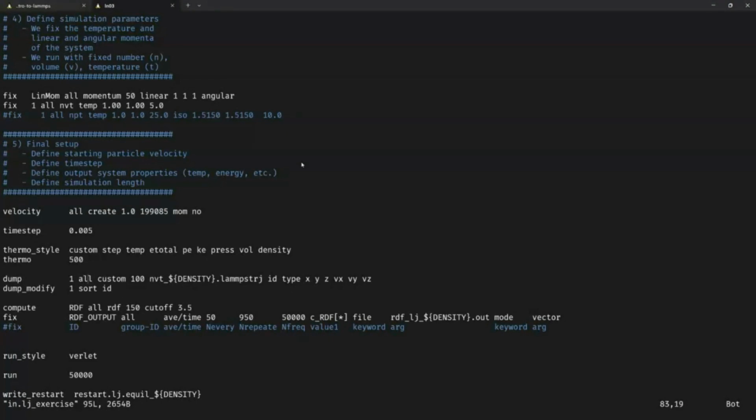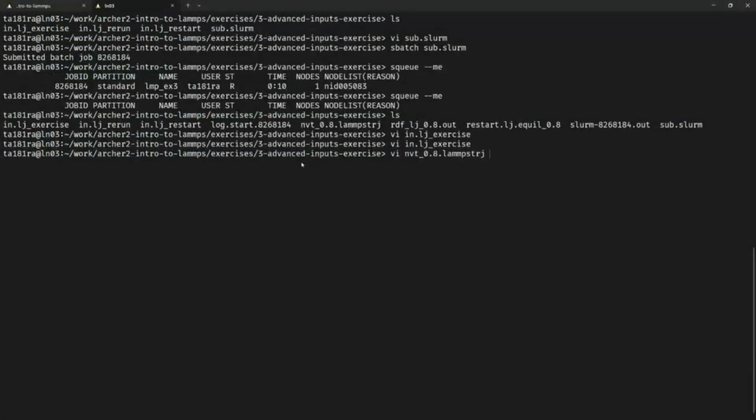Here we're just writing all of the atoms to file, and then here it's what kind of information you're writing to file. With custom, we have to tell it exactly what kinds of things we want later. By default, you could have something that just does ID, type, and positions. Here we're also writing velocities to file. Then you have the frequency of how often you want to write the trajectory file, in this case every 100 time steps. And then you have the name that you want LAMMPS to use. LAMMPS can append to files that already exist, so if you're continuing a run or anything like that, that is a valid possibility. And then the last thing here is, because we used custom, we need to tell LAMMPS what information to dump. So we are writing atom ID, atom type, and then the positions and the velocities in all three directions.